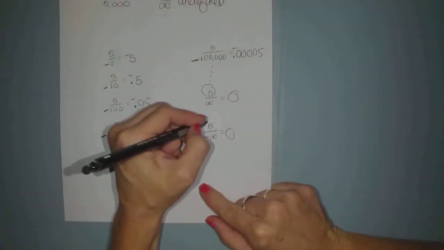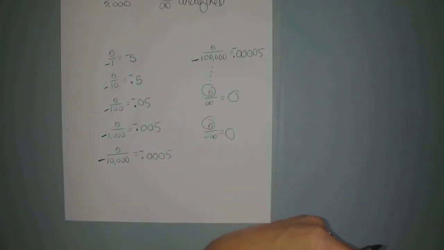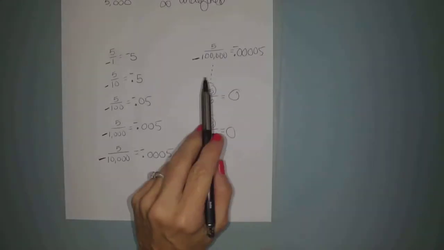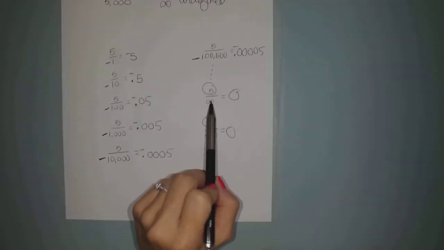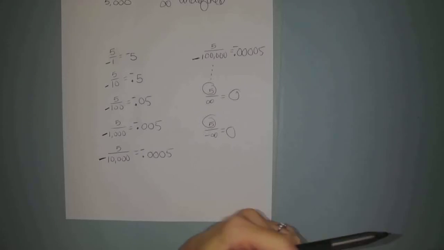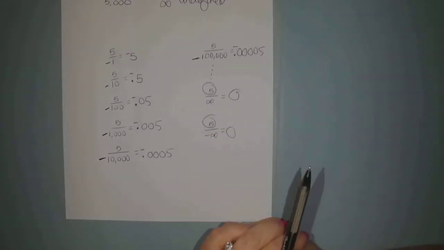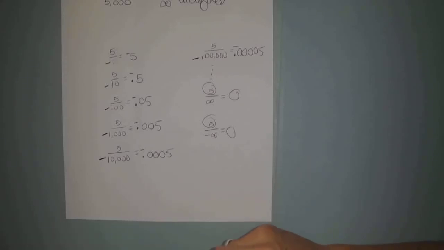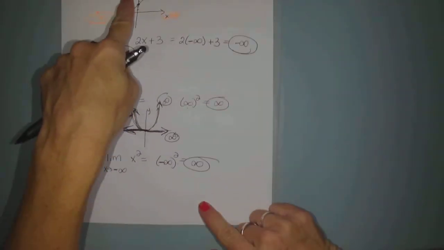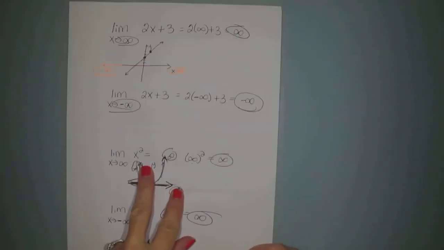And it doesn't really matter what your numerator is. If your numerator is fixed as a real number and your denominator is heading toward infinity or negative infinity, then your quotient is always going to be 0. Okay, so this lays the groundwork for our next lesson. And in our next lesson, we're going to tackle limits at infinity that go a little bit further than these simple limits that we worked on today.